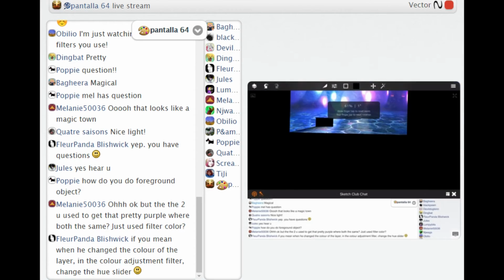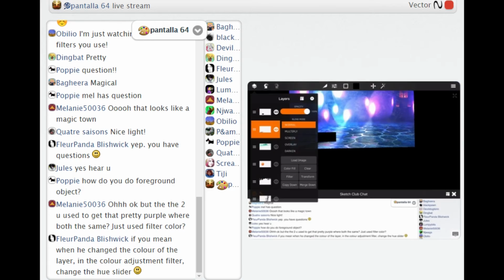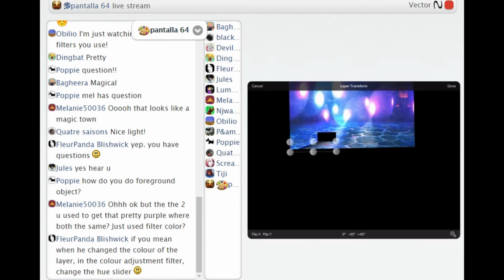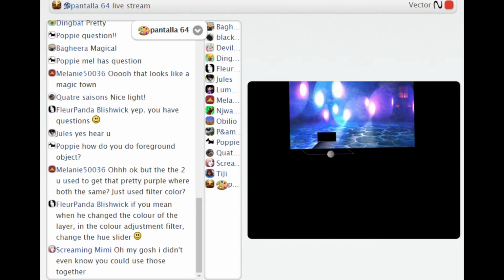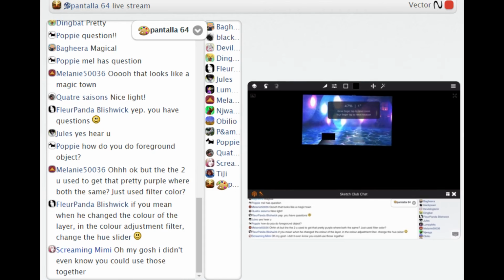That's what I like about the transform tool the most. It helps you play around with the settings real fast. You can change the lighting.